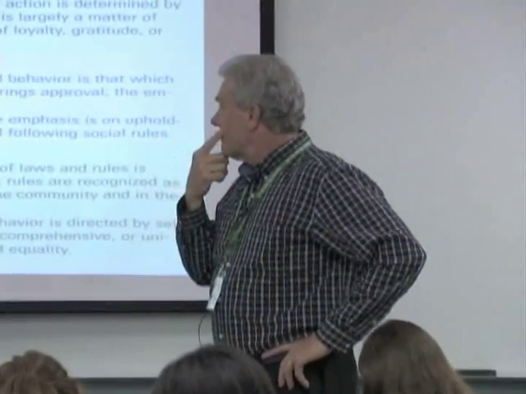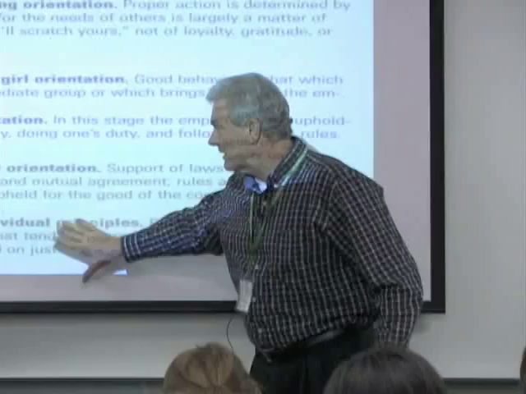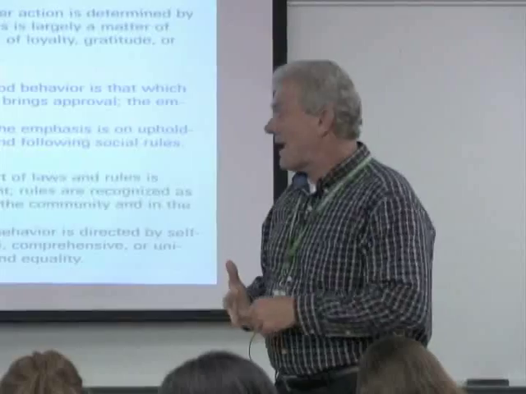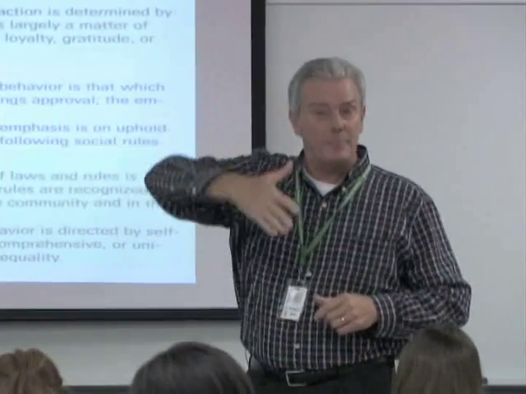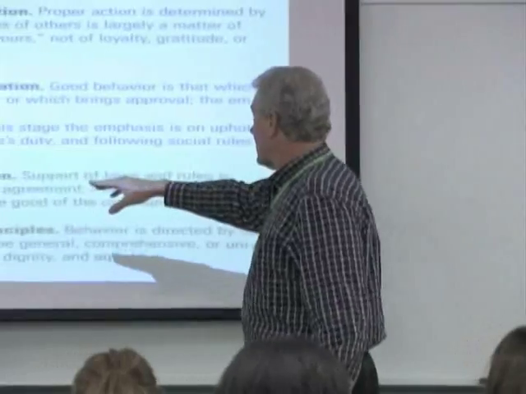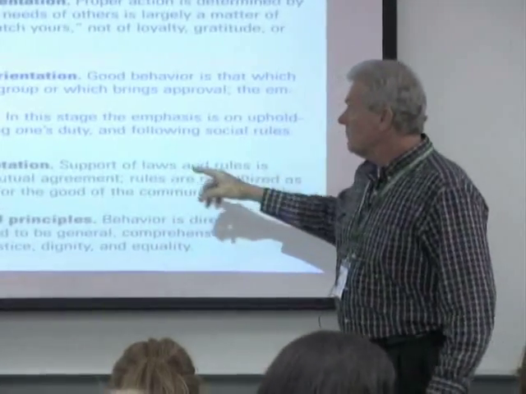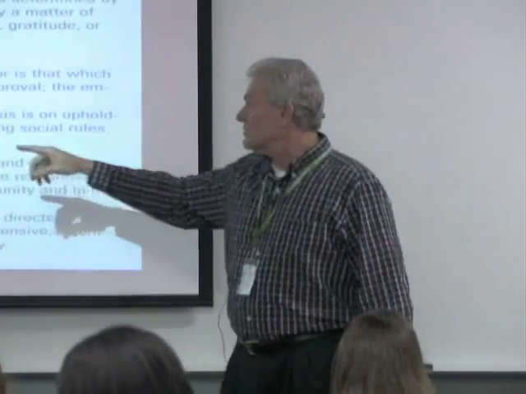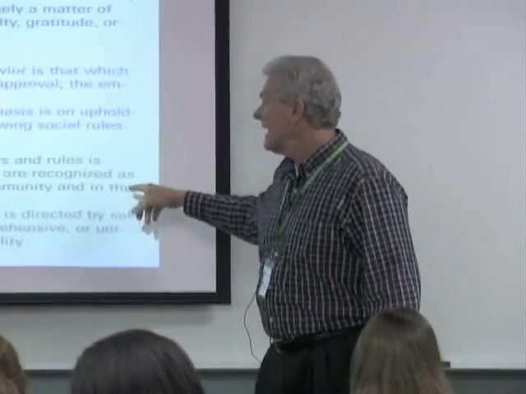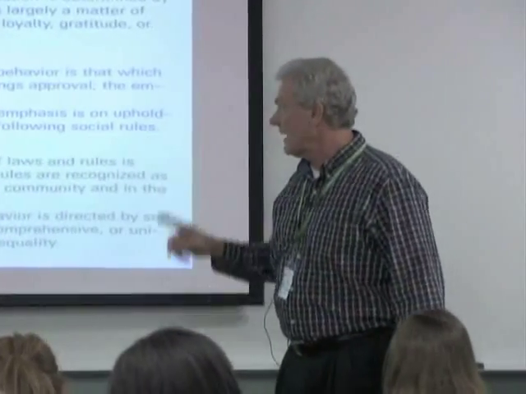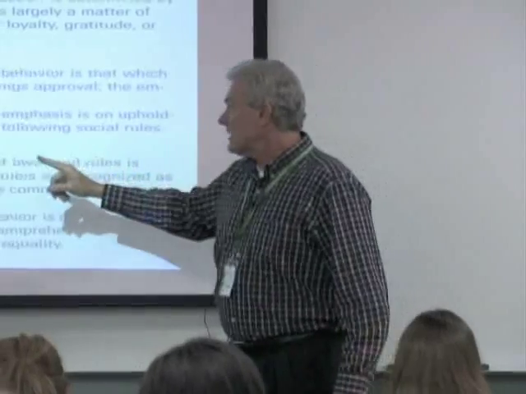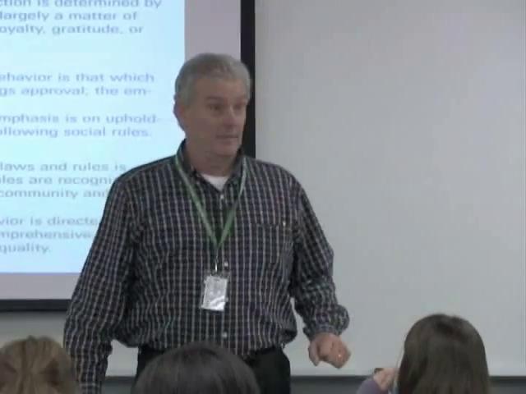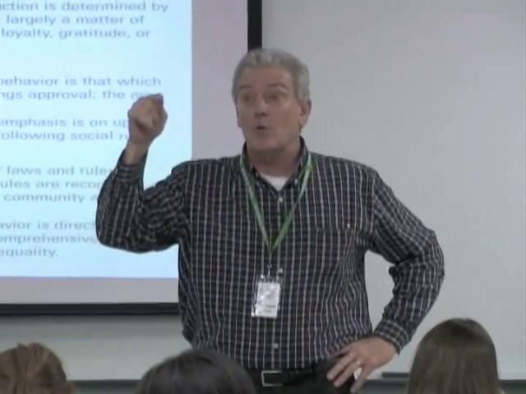Okay? Now, the post-conventional stage here is where we get a little dicey. When you go to stage 5, the social contract, this is usually 12, 13 years of age and up into adulthood. Social contract says that we support the laws and the rules, but it's based on rational analysis and mutual agreement. And rules are recognized as open to question, but are upheld for the good of the community and in the name of democratic values. Now, I want you to notice something here. It says that rules are recognized as what? Open to question. So at stage 5, we start questioning things.